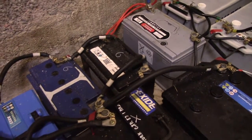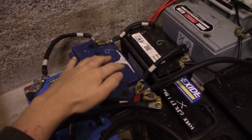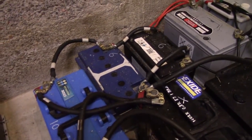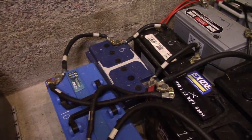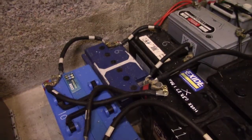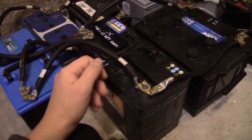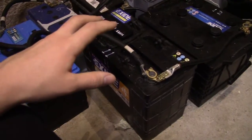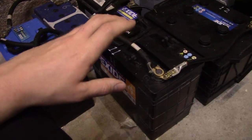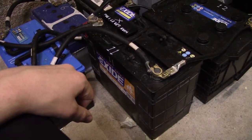I'm also considering removing this one, since it's only got about 20Ah of capacity, and this one here, for no real reason other than to make more room—I have no reason to distrust it, but it's only 40Ah as well. This one might also go because it's just generally strange, and when I reconditioned it, it was very bubbly and warm, so I think this one might have a rather high self-discharge rate.